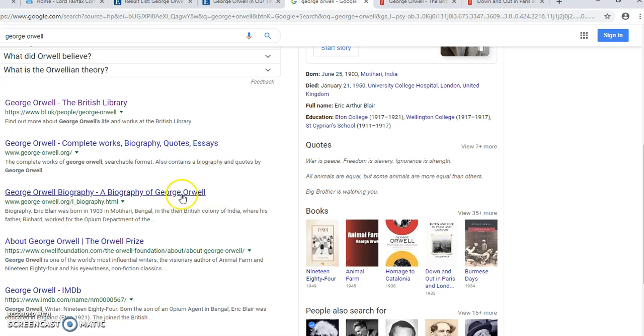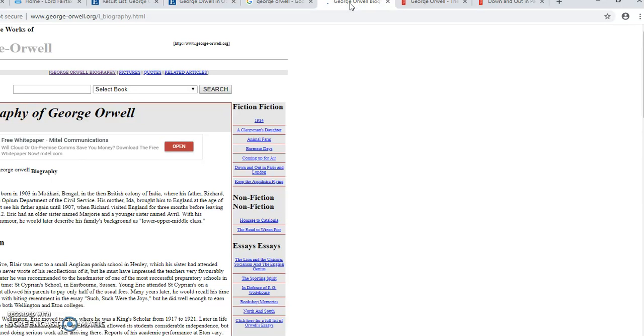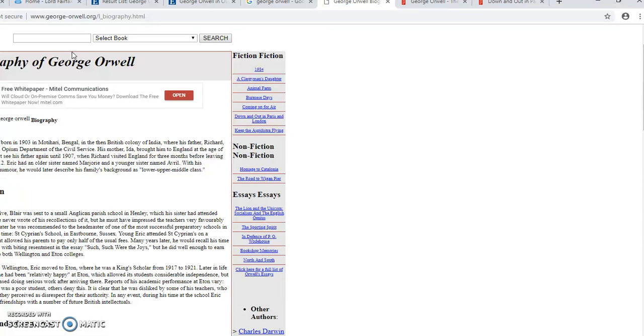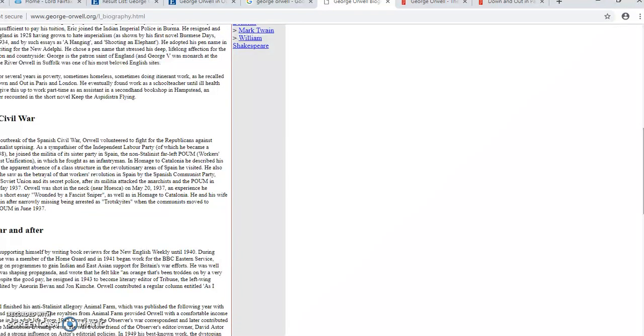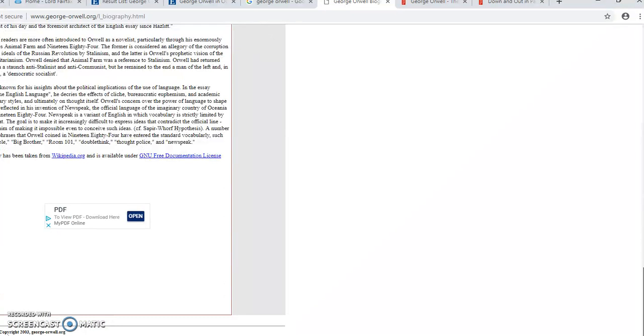This is a .org, which in high school I was taught, .edu, .orgs are usually the more factual ways to get information, because it's an organization, but I've also found that in recent years you can buy a website and have .org put on it, or it could be a blog, and just because it says .org does not necessarily guarantee it's published by an organization. So that's one thing I always look out for.